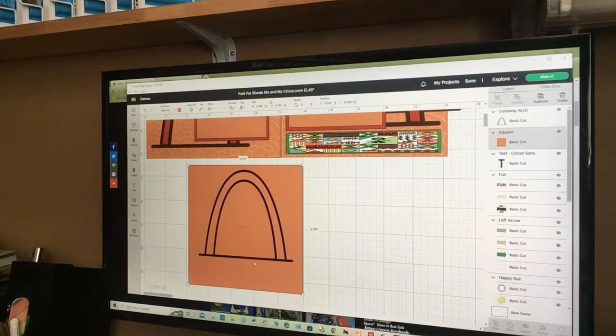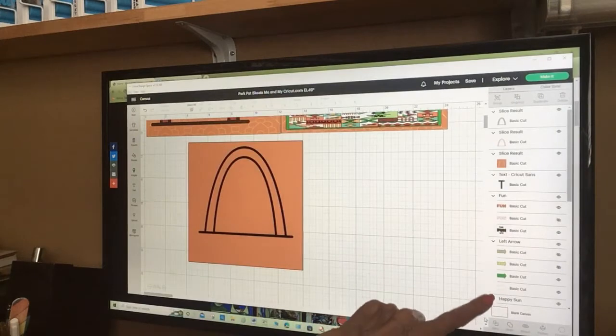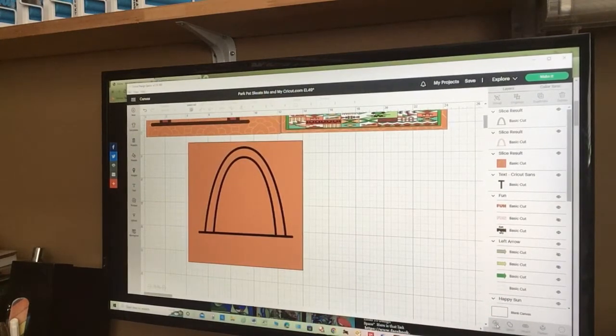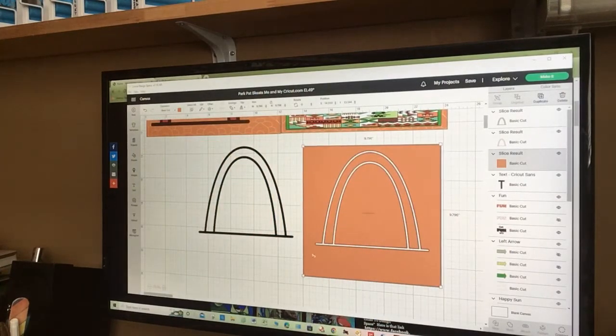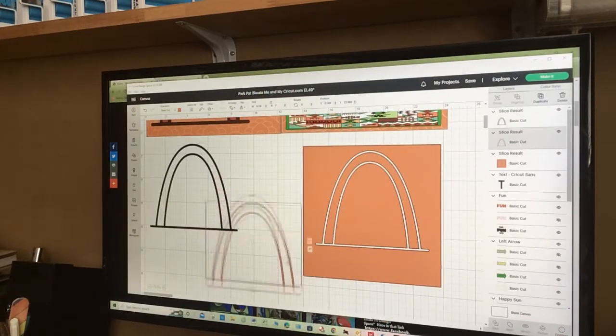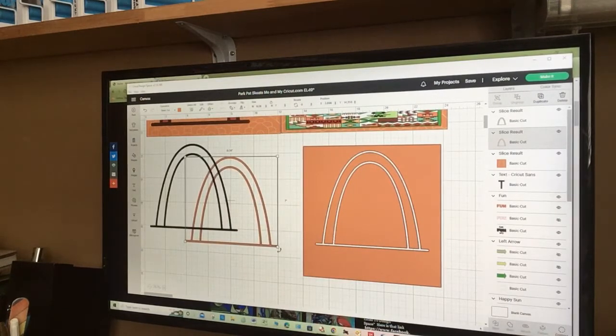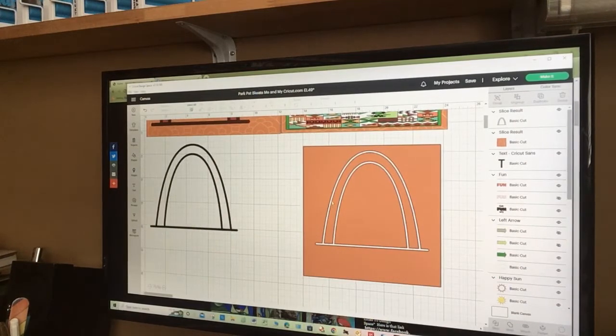Okay, so now I've got those together. I want all this inside the arch filled in, so I'm just going to group that and slice in the very bottom right corner of your screen. There's a slice, you just slice. Now you click, move that away. So now I have my black image. This I can get rid of. Oh yeah, delete's over here now. Everything's changed. I'm not quite used to it yet.